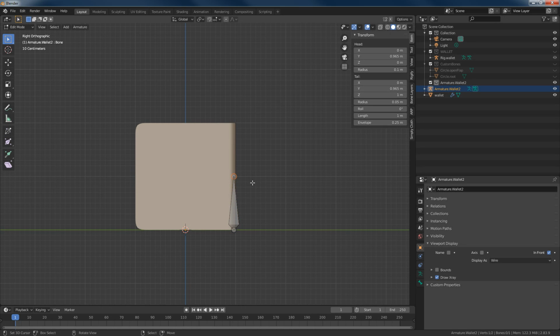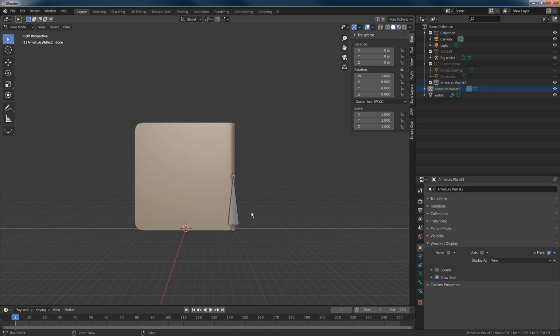Okay, 2 parts of your bone, just to let you know. You have a head and you have a tail. If I'm not mistaken, the point that I have selected is called the head, and the other point's the tail. All the rotation, all the movement emanates from the tail upward. So let me quickly show you that. If you control tab into pose mode here, we're in pose mode now. If I rotate this thing, you see it pivots and rotates off of that bottom. It won't rotate off the top unless you mess around with some different options, but by default, it's going to rotate off the bottom.